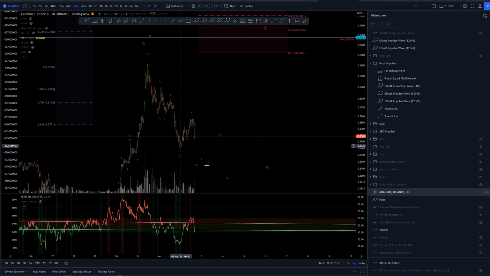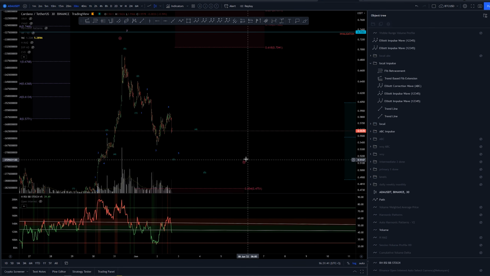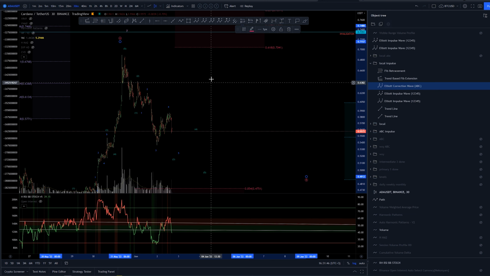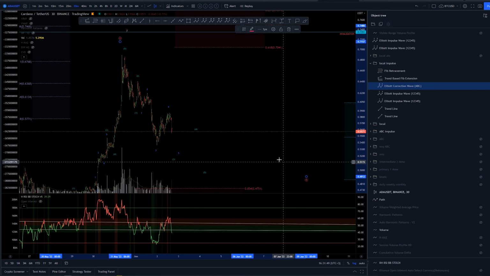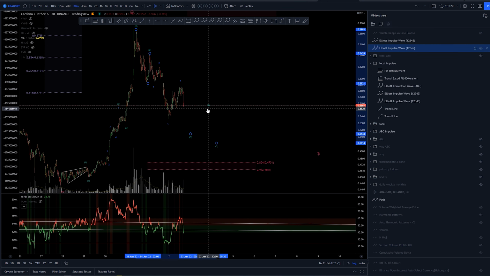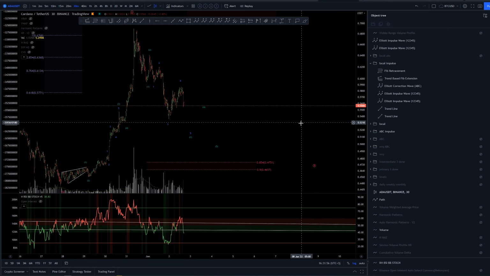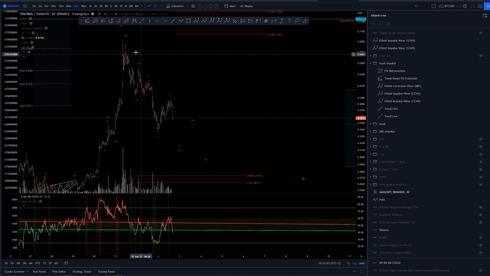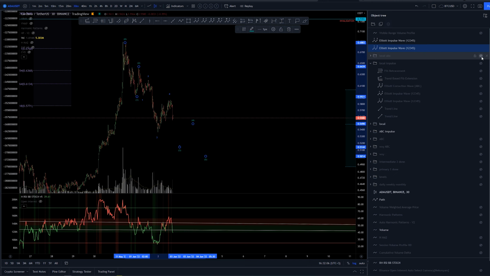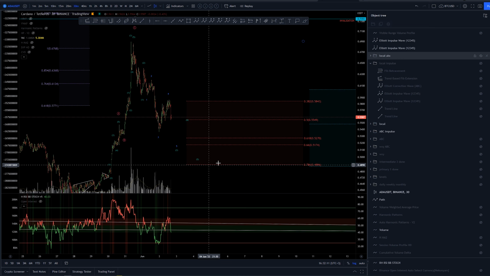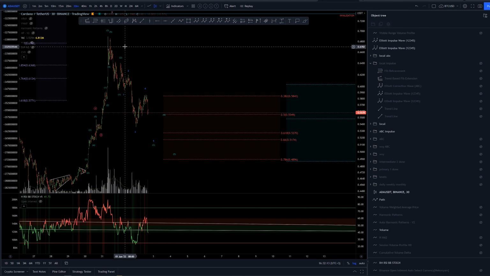Again, if this indeed is a 5-wave structure, I wouldn't be expecting it to be the B wave, unless we would create a lower time frame A, B, and C for this structure. Again, this currently looks like it's going to extend quite a bit, so this makes it even less likely for this to be a B wave, as we are going to get those invalidation levels, or not invalidation, but soft invalidation levels here. So yeah, this would play more with this count, where we would have finished the wave 4 up here, and now we would be looking for 5-wave structures coming down.